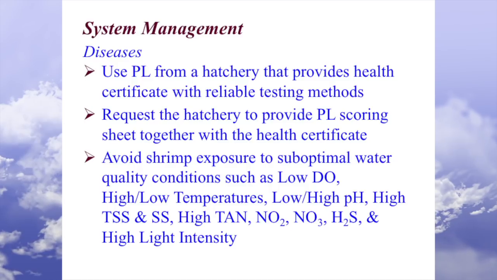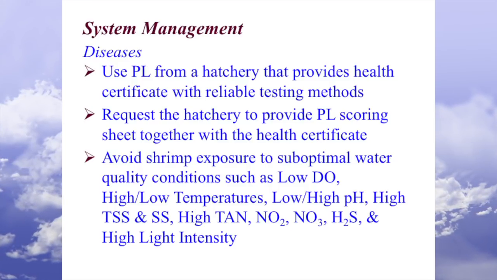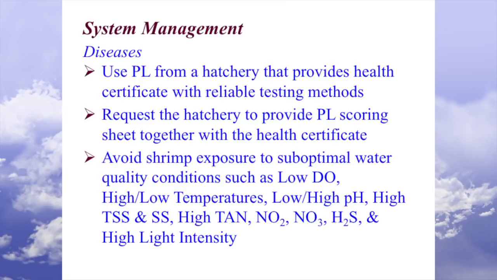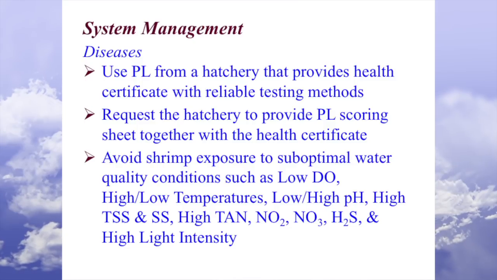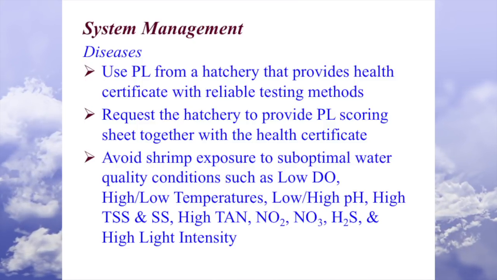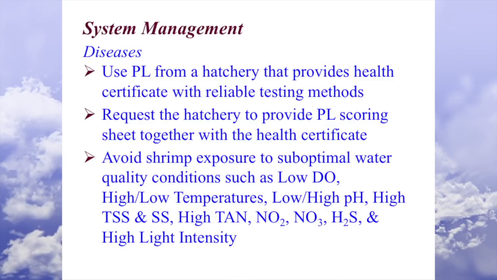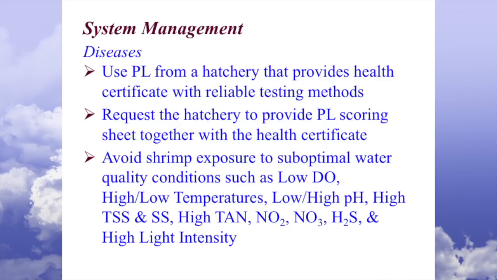Regarding disease, use PL from a hatchery that provides a health certificate with a reliable testing method. That's very, very important, as mentioned yesterday. Request the hatchery to provide PL scoring sheets together with a health certificate. Avoid shrimp exposure to suboptimal water quality conditions such as low DO, high or low temperature, low or high pH, high TSS, settleable solids, ammonia, nitrate, and others.